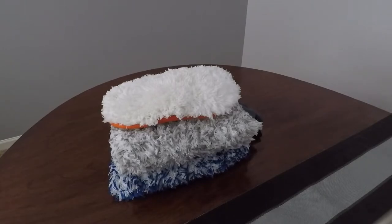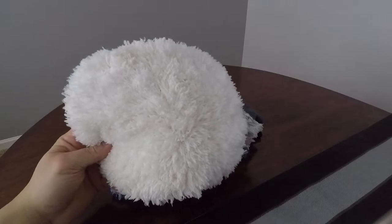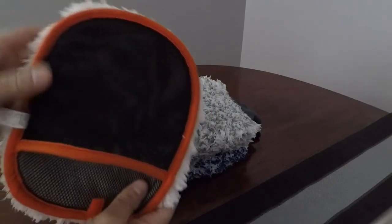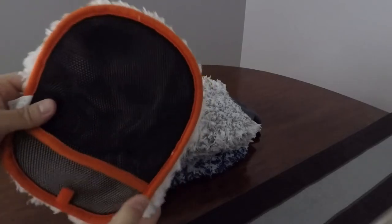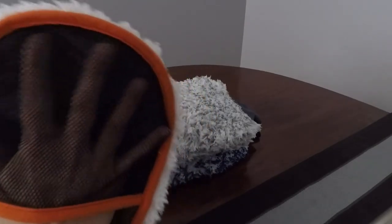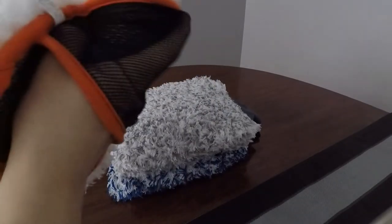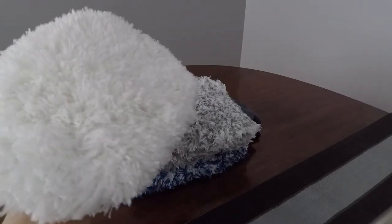The Car Pro Hand Wash Microfiber Mitt is one-sided with a pocket in the back for your hand. There was a small stitch to help keep the backing tight on your hand, but after a few washes that stitching has come undone, so your hand is a bit free inside. With average-sized hands it still fits and is easy to control once wet - you can squeeze and grab it. Using the two-bucket method, it's easy to put this into your rinsing bucket and use your other hand to agitate the surface and remove debris.